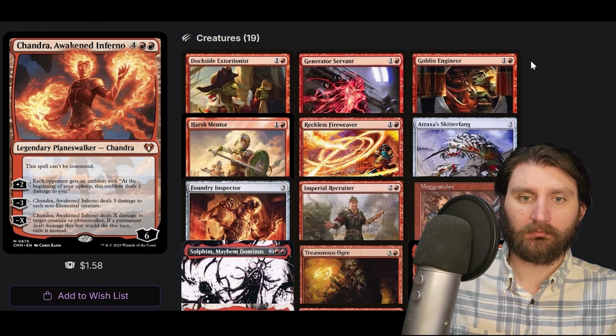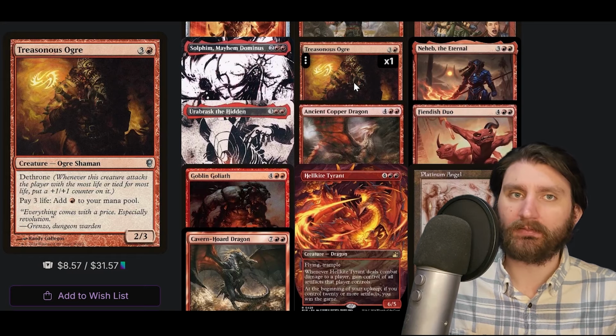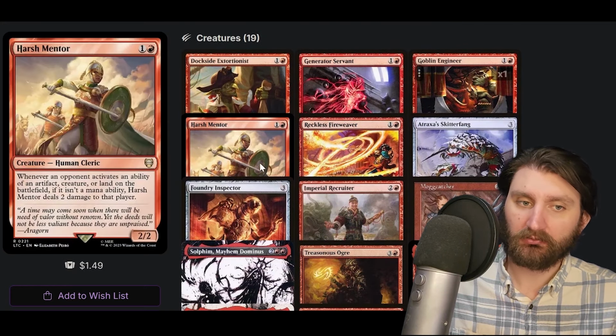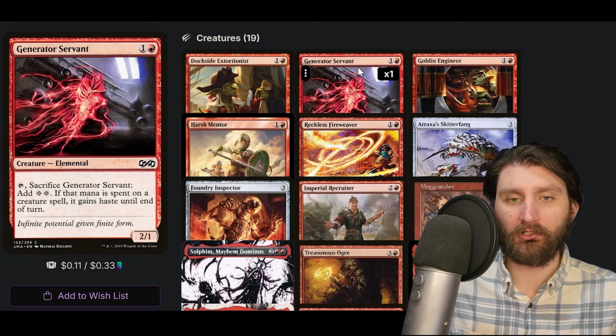Creatures, we're going to have some stapley stuff, right? Your Docksides, Goblin Engineer is pretty common in these sort of red shells, the Imprecruiters, Treasonous Ogre makes a lot of sense here. That's it though, really, in regards to true staples. We do see Reckless Fireweaver show up in some other red combo decks. So here we got Generator Servant to help get down our commander and give it haste.